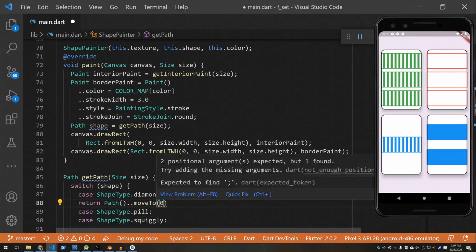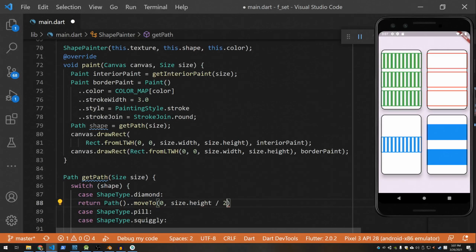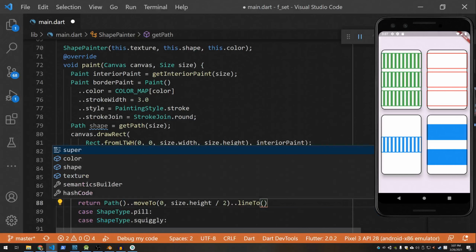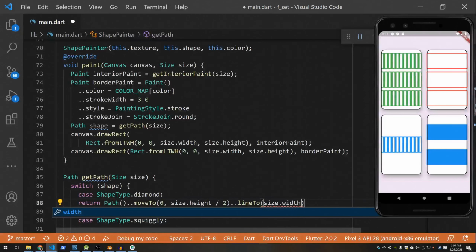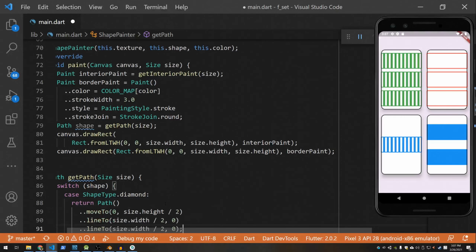So 0, and then size.height over 2. And then we need 4 lineTo calls. Line to, so this is going to be halfway along the top edge. So that's just going to be size.width over 2, and then the Y is 0 because we're at the top. Let's copy this. We need another lineTo.